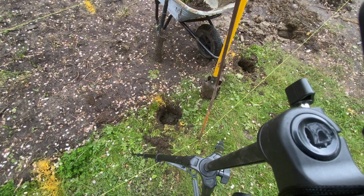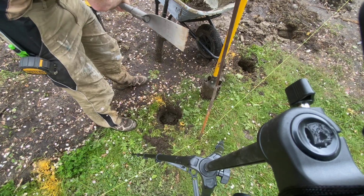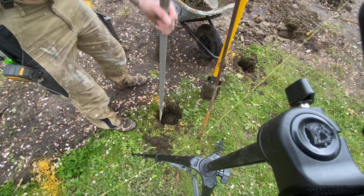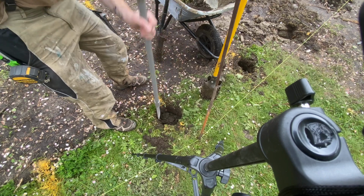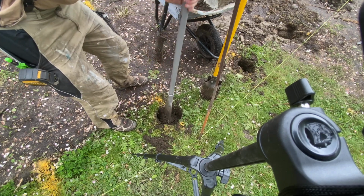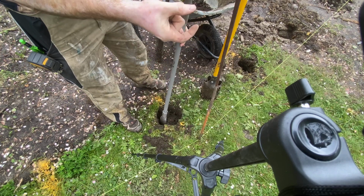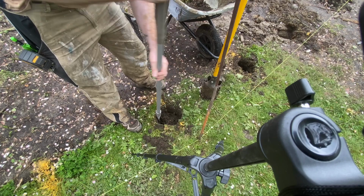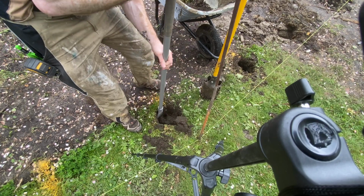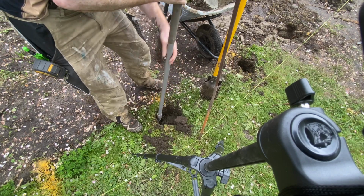Another tool that is really quite useful is one of these. I'm not exactly sure what it's called because it's got a slightly sharpened edge on it. And once you know where the root is, you can literally just keep hammering away and that's me through that root. I think it's probably about that thick, maybe 1.5 to 2 inches. That will help you slice through any roots like that.